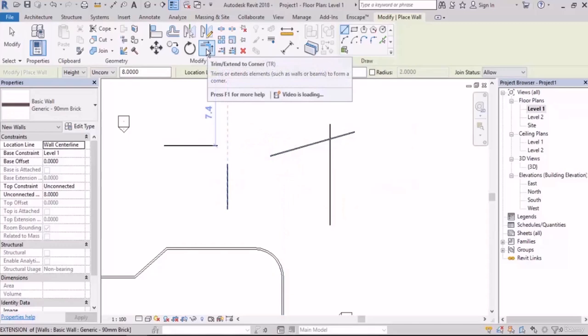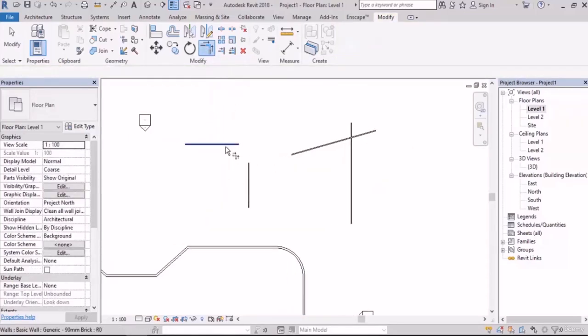So we click on trim and then one click on this wall and another click on this wall. It creates the corner. So no matter the walls are separated from each other or they have crossed each other, it gives us a perfect corner.